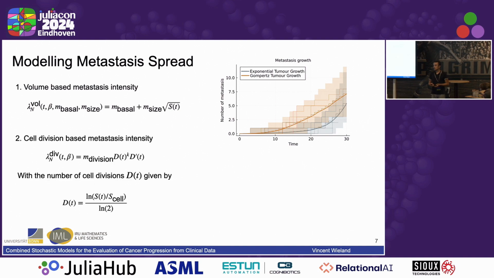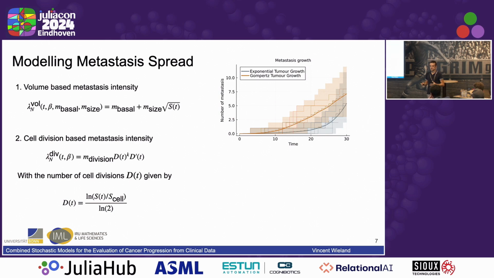There's also a bit more sophisticated method in thinking about metastasis. For metastasis to be able to successfully invade a new environment, it needs to be highly mutated. And mutation of cells can only occur if cells divide. So we can also think about expressing the rate for metastasis to be successful in a new environment to depend on the number of cell divisions, which is just the logarithm of the number of cells: volume of the tumor divided by volume of the single cell, divided by logarithm of 2. This is obviously nothing we came up with.